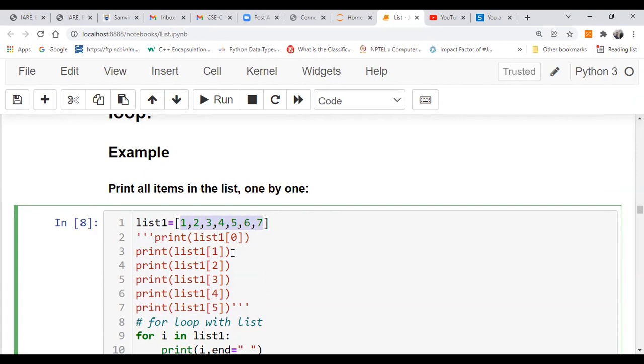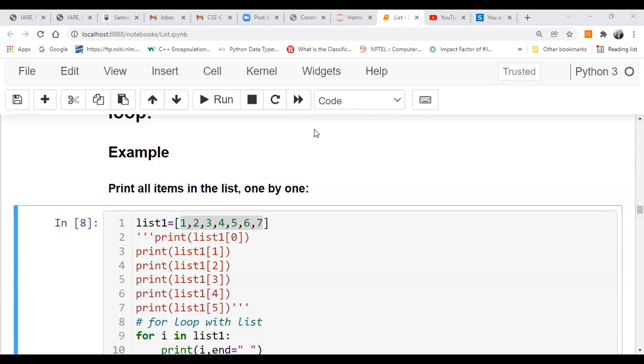Take section C, where 60 students are there after writing the CA1 examination. Now if you want to display the marks of 60 students, first we have to create a list, section C. Then I have to add marks either manually or dynamically. You know how to add manually and dynamically; already we have seen that using the input statement. Then after adding, if I want to display all the students' marks on the screen, you have to write 60 print statements. But it is a time-taking, tedious process to display all the elements. Now tell me how to overcome this problem. Please tell me, anybody, using the chat box.